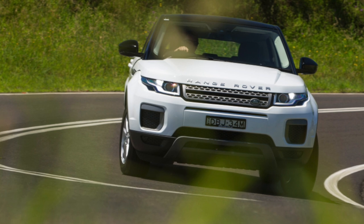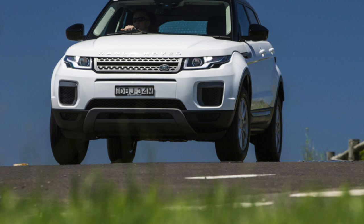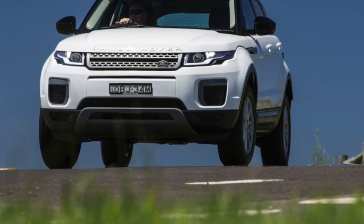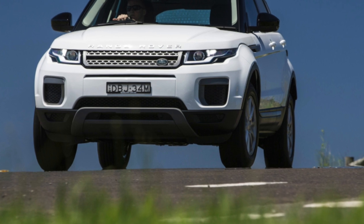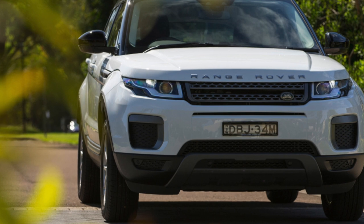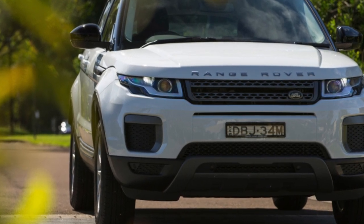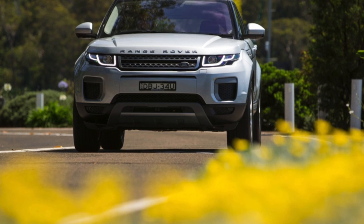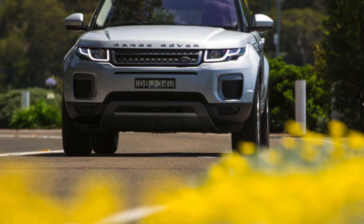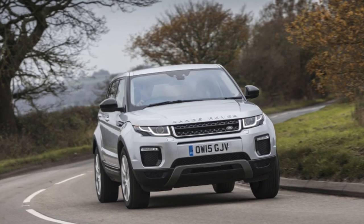On early cars, the rear crankshaft oil seal was leaking by around 100,000 kilometers, though this defect was fixed in later versions. If the engine loses power and the car enters emergency mode, it most likely indicates failure of the variable geometry turbine mechanism — replacement is quite troublesome and costly. However, on the vast majority of used Range Rover Evoques these problems are rare, and the company is constantly making design adjustments to improve overall reliability.